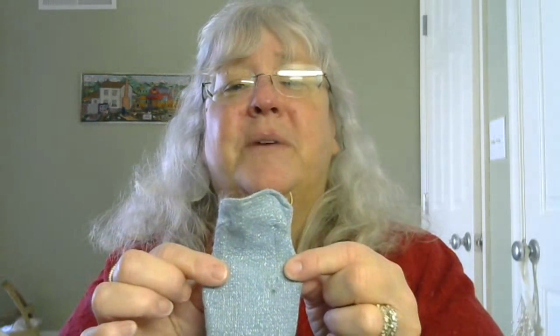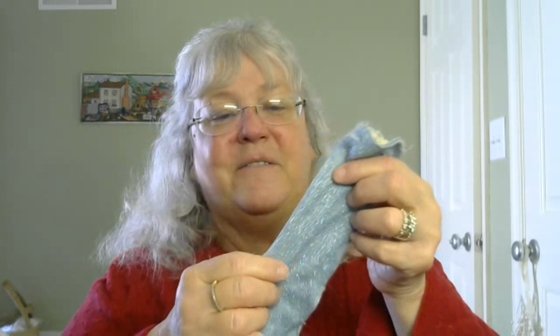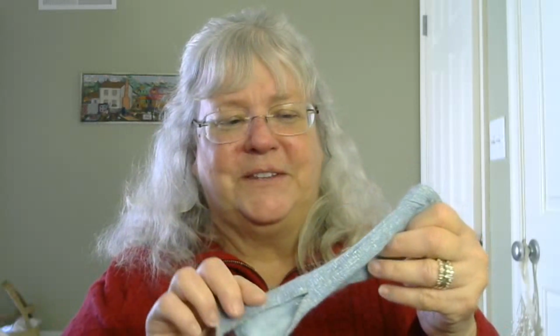And I was a majorette when I was a kid. This was one of my costumes, and it's got sparkles in it. You can see it. My mother made all of my majorette costumes when I was a kid as well, and I would go into competition, and this was my favorite one. It had silver fringe along the back, where my bottom was, because I was only about 4 years old at the time. So anyway, this was my favorite outfit, and it actually has survived.